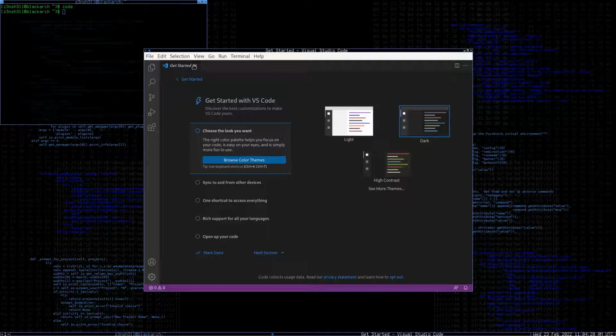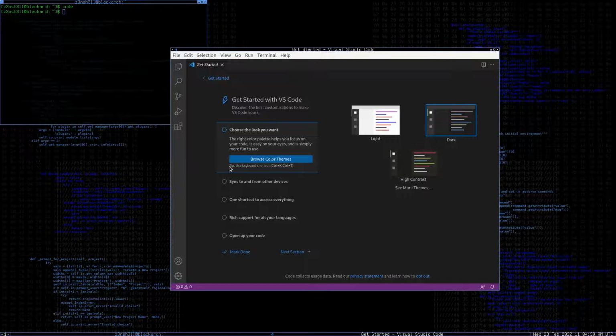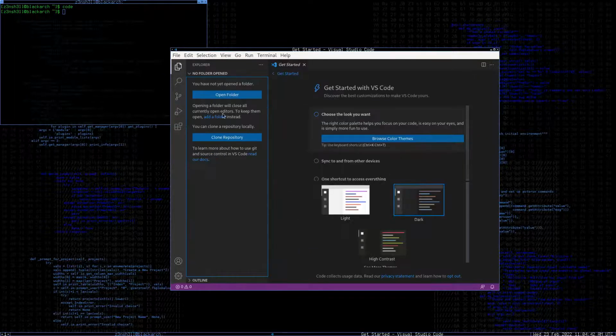If we are logged in as a regular user, which is realistically probably a best practice anyway, rather than always logging in as the root account, this is actually more secure: to log in as a regular user and then use the sudo command if we need some sort of privilege escalation. So you can see if we log in as a regular user, everything works fine. This is going to be the official Microsoft distribution.